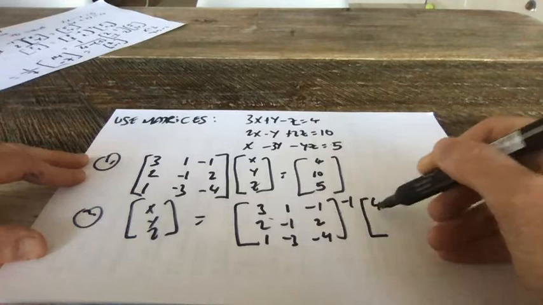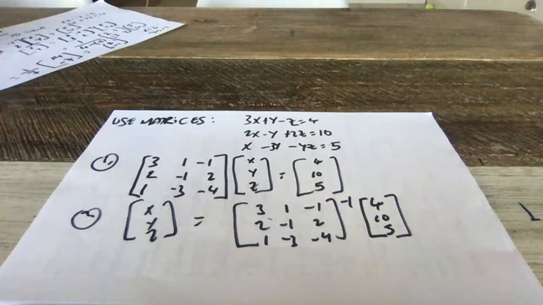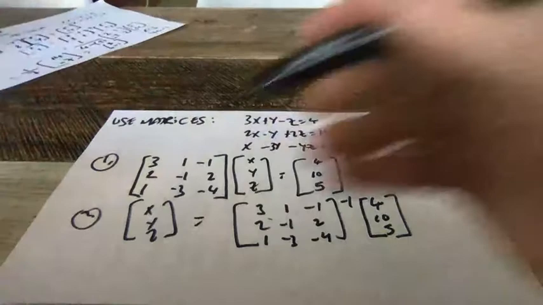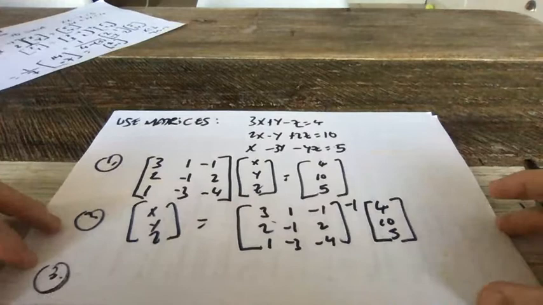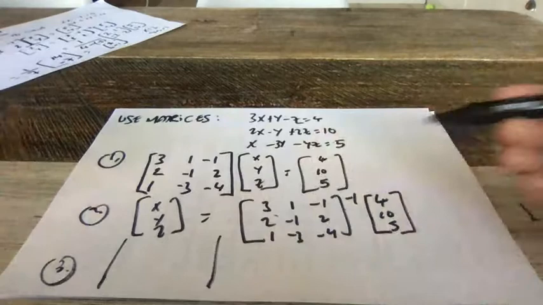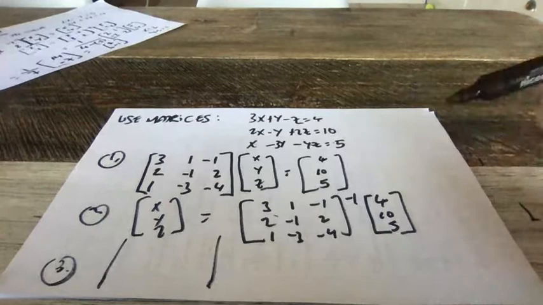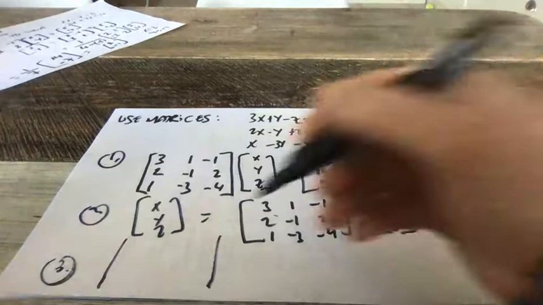And remember how calculating inverses of 3x3 matrices is difficult. The first thing you do is you have to get the determinant. So let me just do this down on the bottom of the page here, just to save page, because I'm running out of paper in this end of days situation. So the first thing you do, folks, is that sometimes you can't solve for X, Y, and Z because the determinant of the matrix is zero. So the first thing you always have to check is if the determinant of the matrix that you started with is zero or not.